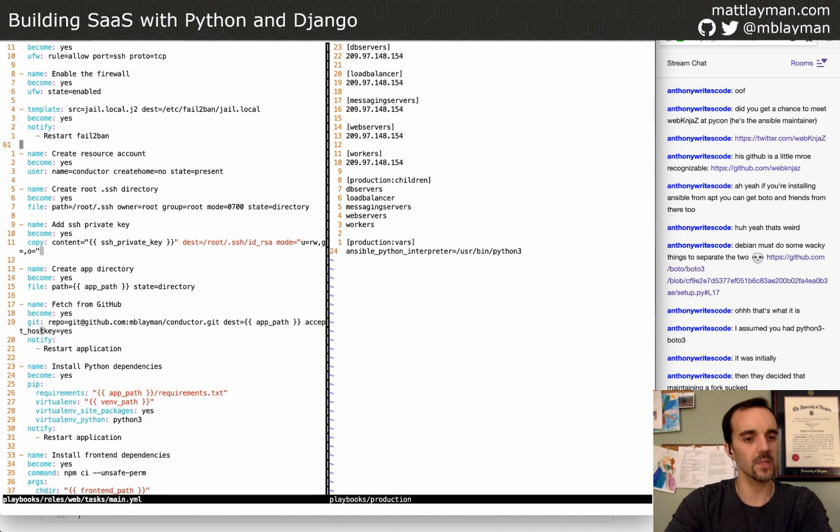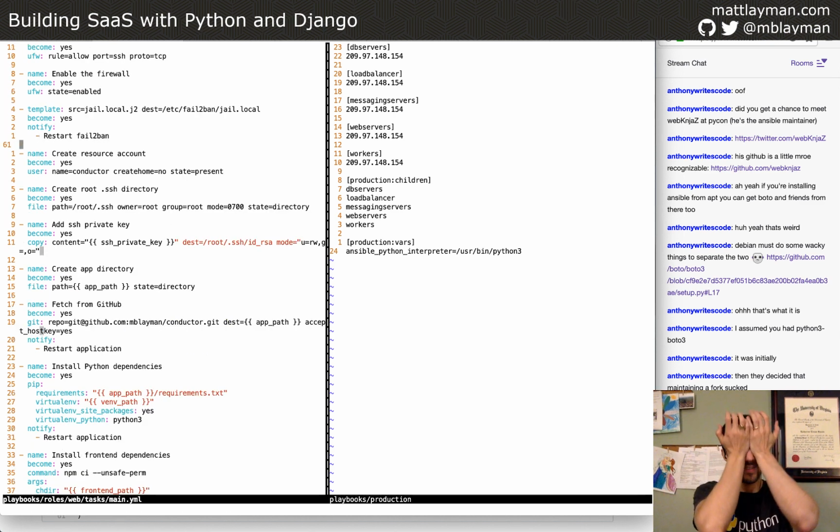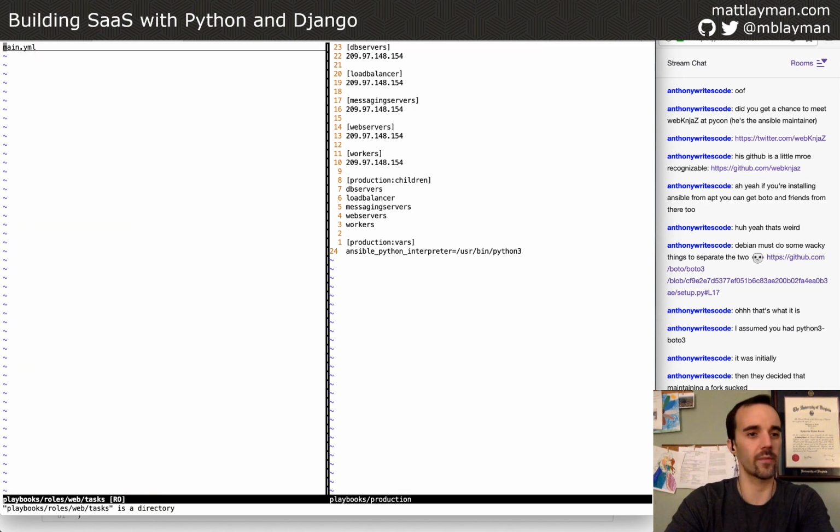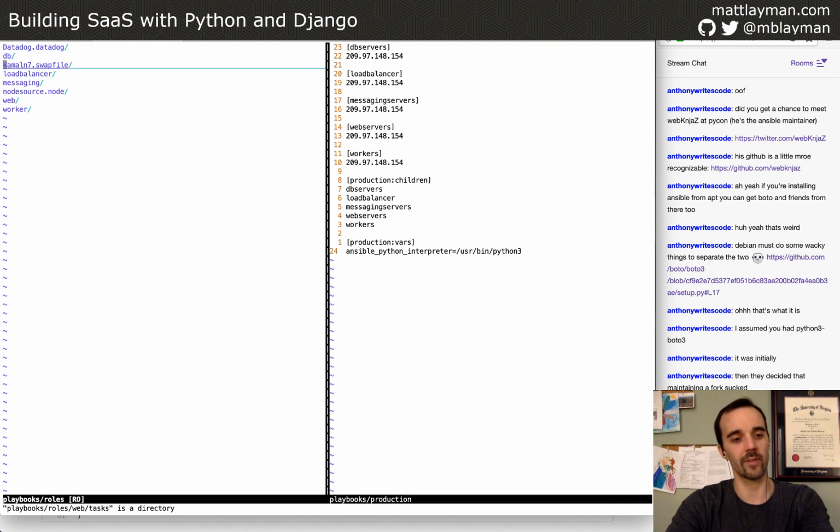And so this is my web role. The web role is like everything for the application server. So I have a bunch of roles. I guess I can rewind a little bit to show the roles that I have. I use Datadog's role to get the monitoring on the server itself. I use this swap file thing because when I started with DigitalOcean, it didn't give enough memory.